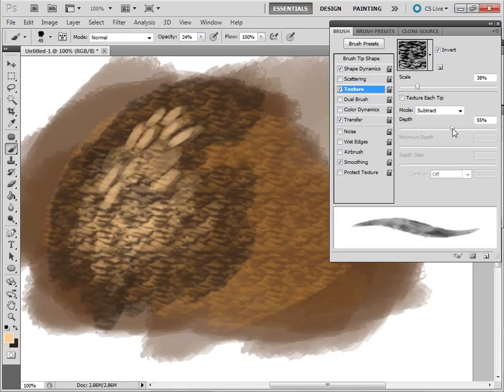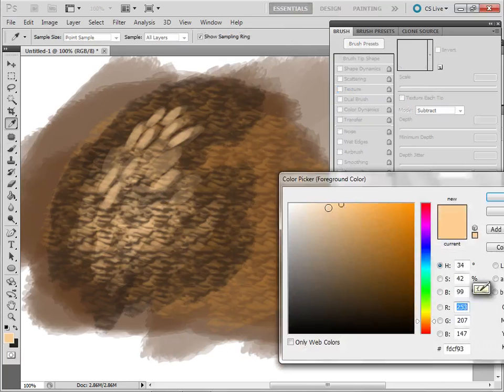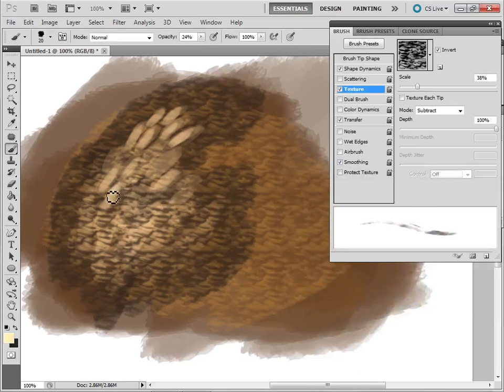And again, you can add a little more depth so that while you're doing this, if you really want to get a lot out of it, go ahead and throw that up. Let's do some brighter highlights, and you can see that it's really going to break up just the areas that are showing through with the depth that you applied to the subtraction.